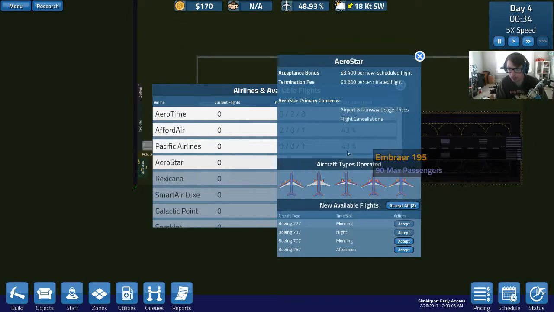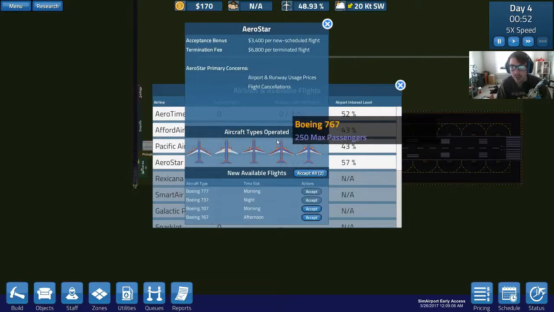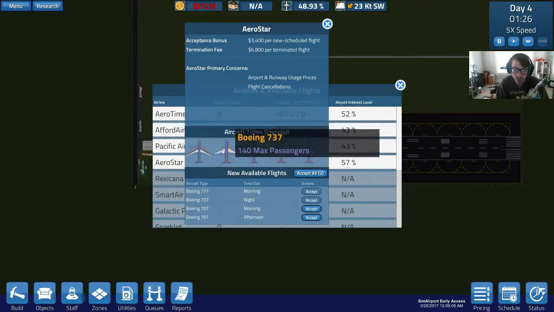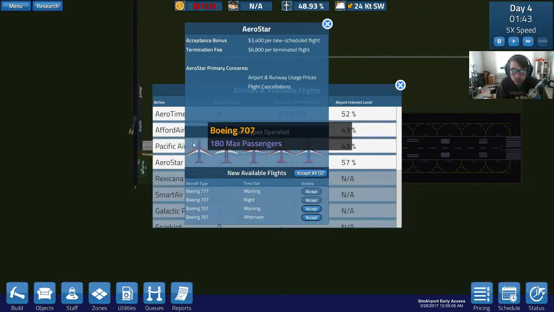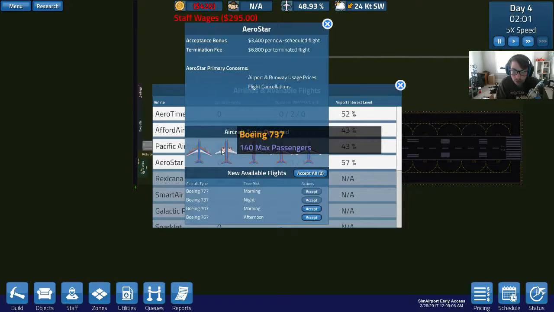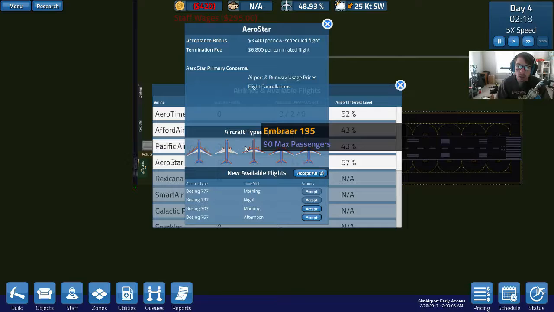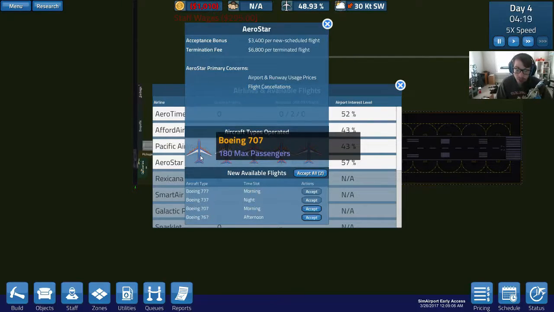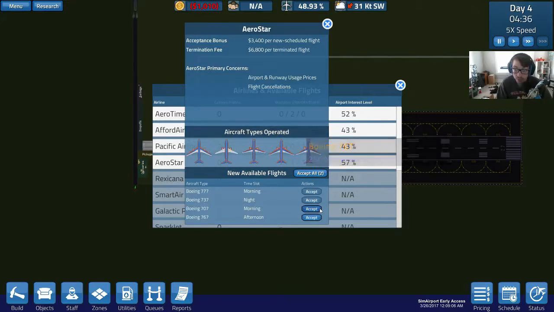Aerostar's showing the most interest. So let's go ahead and get some of their flights. Now, different airlines have different planes in their fleet. So they have 707, 737, Embraer 195, Boeing 767, and a Boeing 777. Now, I cannot take the 777 because I do not have an extra large gate. Can't take the 737 because I don't have lights for my runways yet. But I can take the 707 and the 767. So I'm just going to accept both of those.